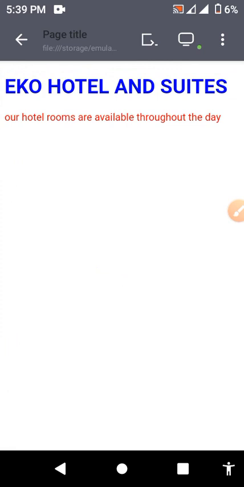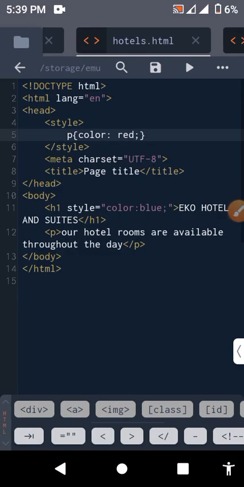So let's talk about the external styling. For the external styling, we will style it using an external link, that's a CSS file. So internal and inline are both done in the HTML file, while external is done in another file, which is CSS.